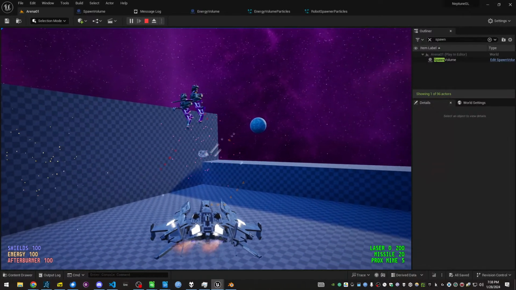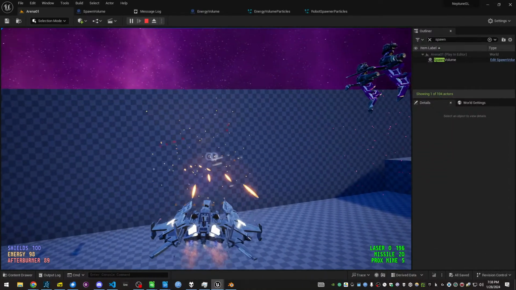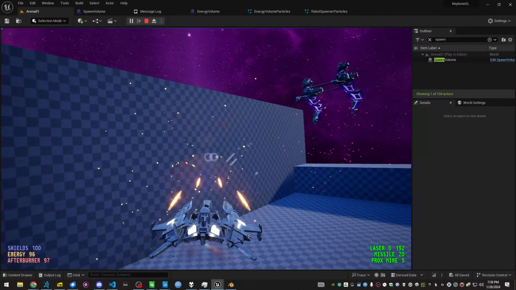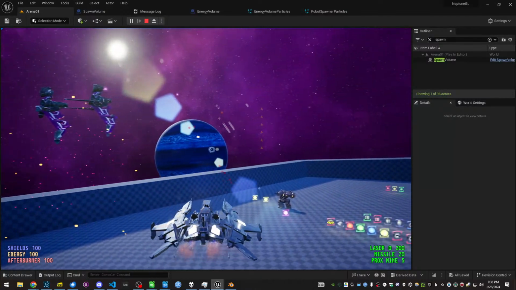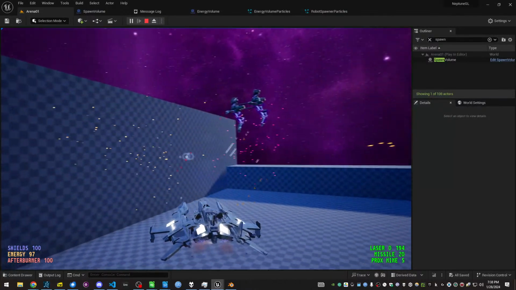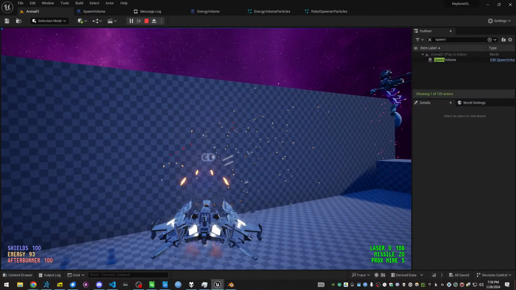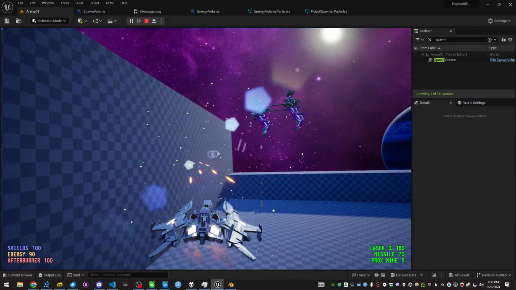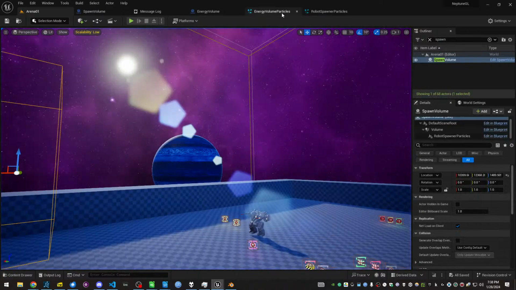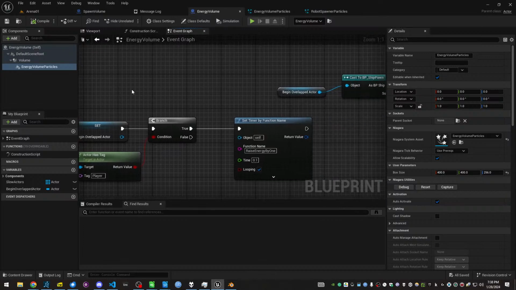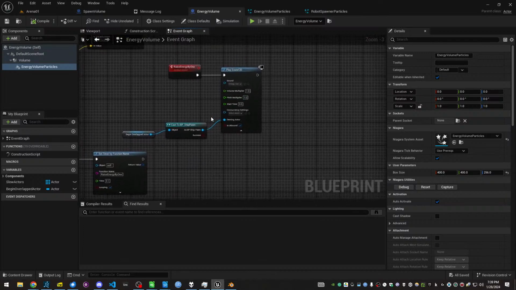And this yellow thing is an energy field. Whenever I fly into it, it should increase the energy you have as a player. I was coding that when you joined in, so I just have to finish coding it.